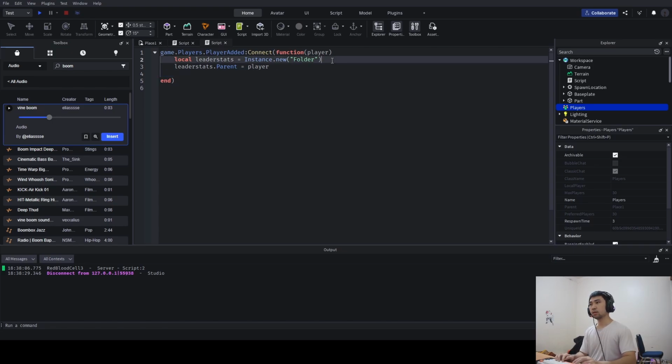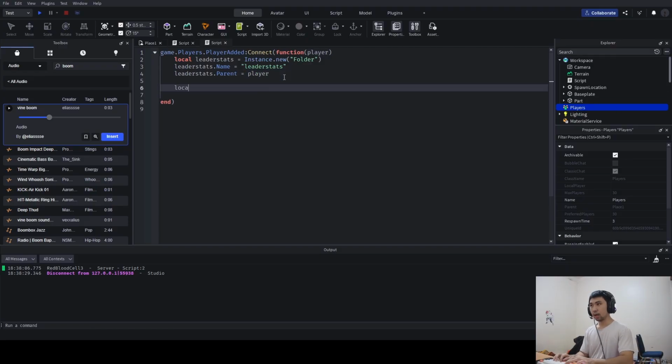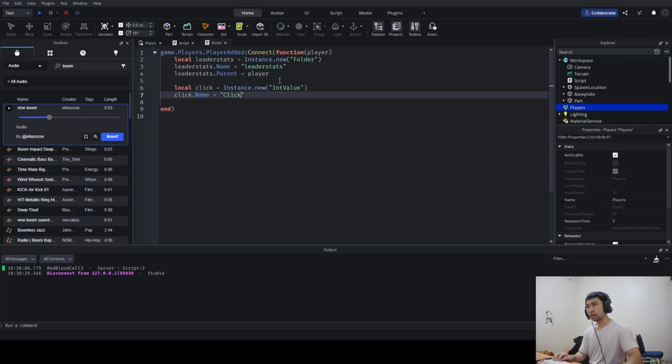So the leader stats name is leader stats, and then the parent is the player, right? Leader stats doesn't have a value, right? Local click equals to Instance dot new integer value. Now click dot name equals to click, right?